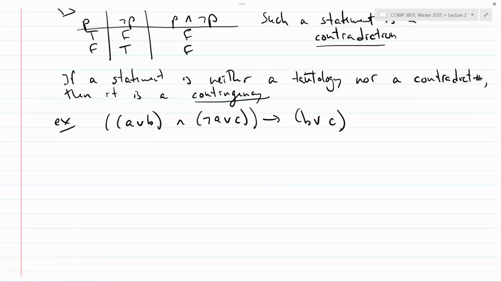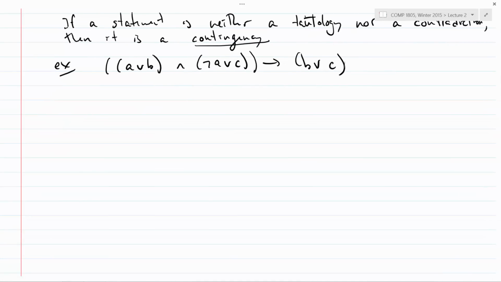Okay, so I want to know, is this thing a tautology, contradiction, or contingency? I might ask you to classify it as one of those three things. All we know how to do to solve this, there are other ways, but all we know so far, is to do a truth table for this thing. So let's do that. How many propositions do I have? Well, I have A, B, and C. So I know that I'll need 8 rows. So I set this up, A, B, and C.